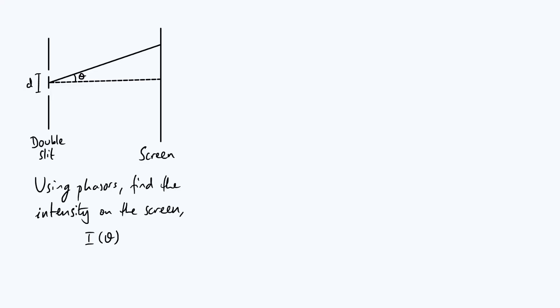Hi everyone, in this video we're going to investigate double slit interference using the method of phasors. I will say that you can solve this problem purely algebraically without ever thinking about phasors, but personally I find that the phasor approach offers a lot more intuition and understanding of what the maths behind interference really means.